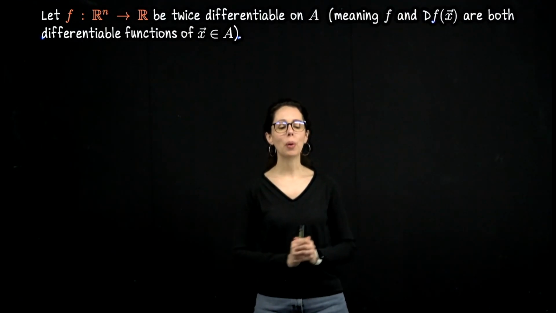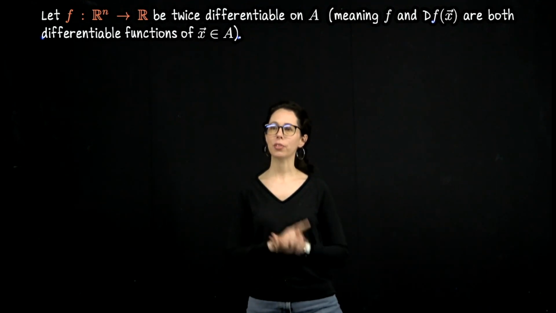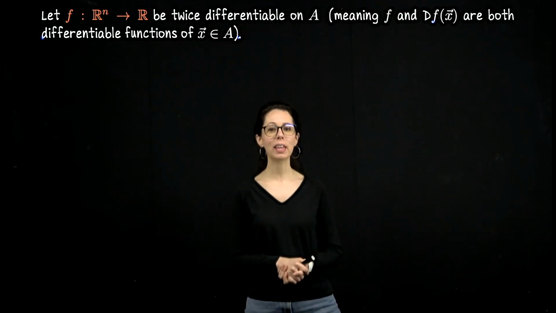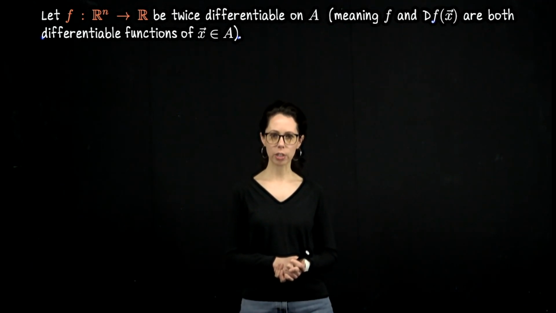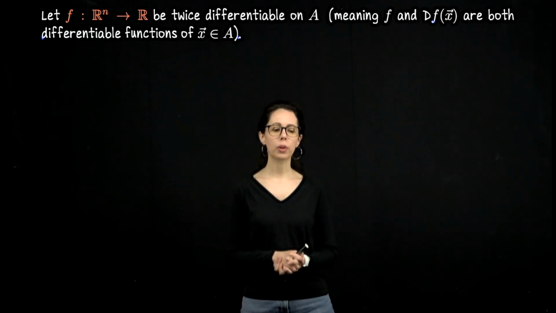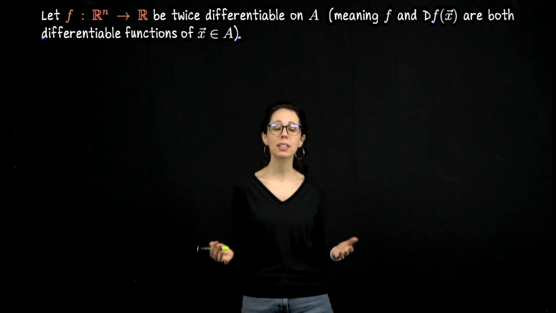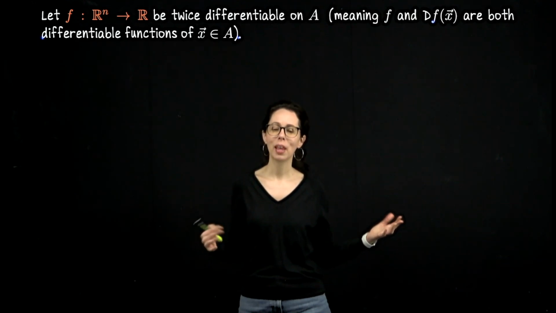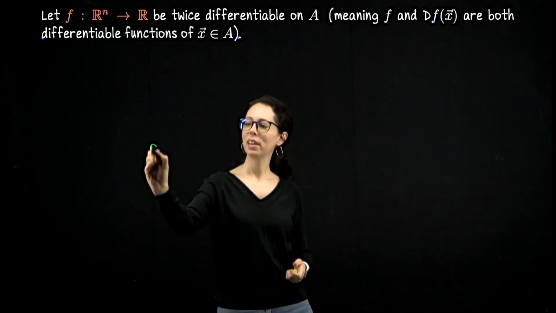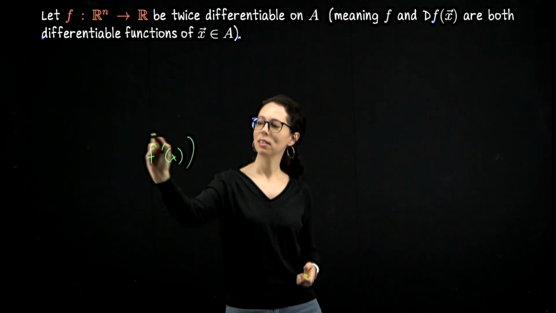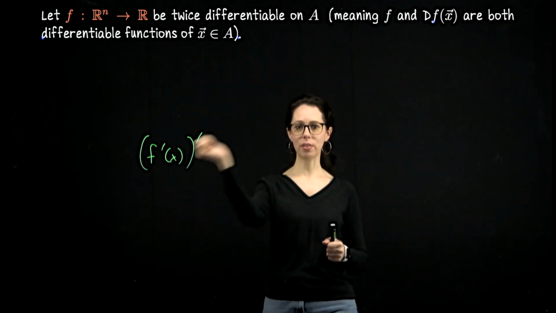All right, let's work through what will turn into the derivation of the Hessian matrix for this twice differentiable scalar valued function of n variables. So we imagine that f is twice differentiable. That's a concept that you would have seen in single variable calculus. So what does it mean for a function of the form y equals f of x? It means you can do f prime prime. What are you doing when you do f prime prime? You're doing f prime of x prime, right? So you're differentiating the first derivative.